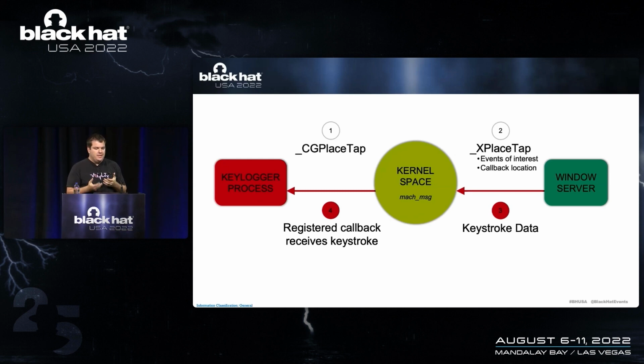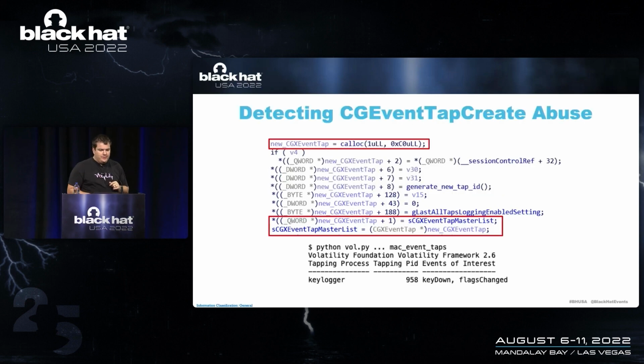So we then realized that was kind of interesting because there's 2 places we can look to find this type of malware. We can look inside the keylogger process. It's going to have the malicious function. It's going to have information on how it registered its hook. And then we can also look at the WindowServer process just to get a global list of all of the keyloggers. So instead of showing you assembly, I used the decompiler for a quick view.